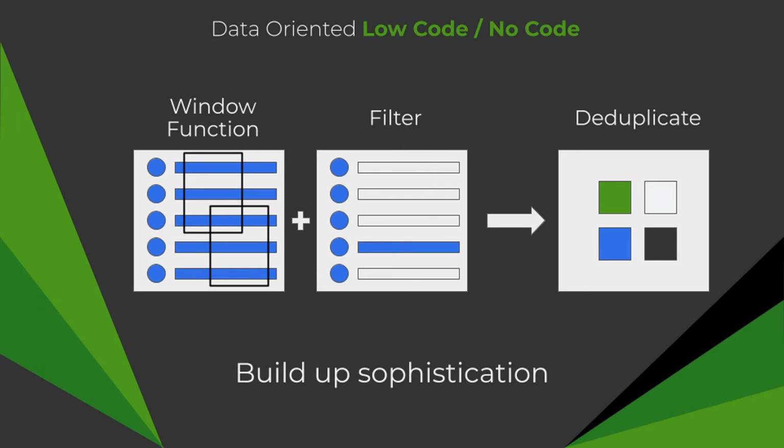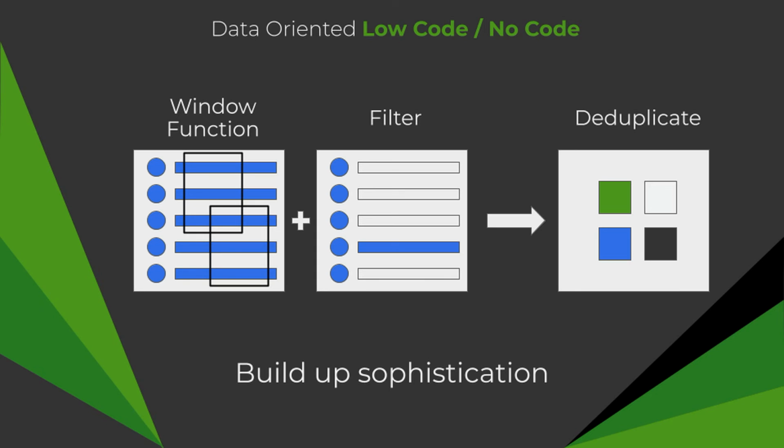The first pattern is to use multiple modular small components to build up functionality, to build up sophistication, in a way that's easy to understand and maintain. I have on the screen a classic example from the world of SQL data transformation. On the left, there's a SQL function known as a window or sometimes an analytic function. It can compare rows against each other in a single operation. Next to that, there's a filter function. If you've ever looked at a piece of SQL, the filter just means the where clause.